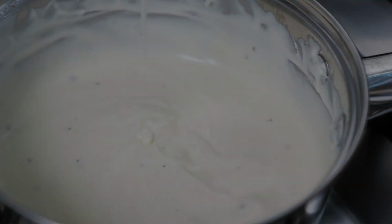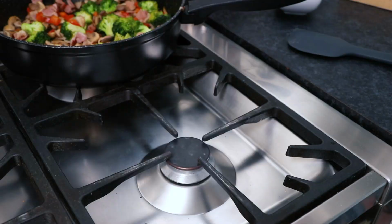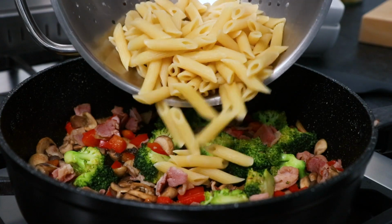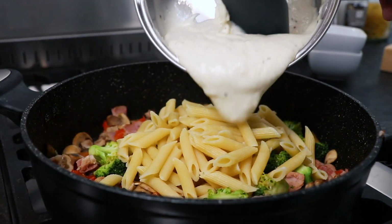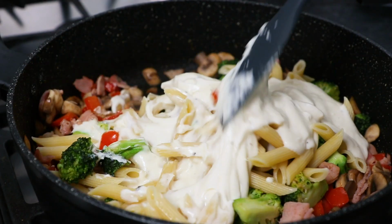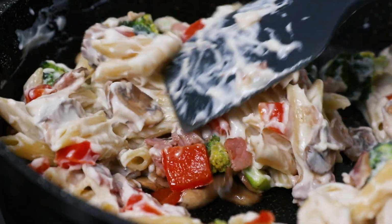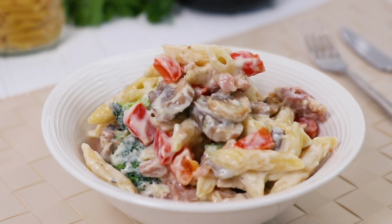And now we can start putting everything together. So with your pasta drained from its water, pour the pasta into the vegetables and bacon that we set aside earlier. Also pour in all of that delicious white sauce, then mix everything together until all the ingredients are covered in the sauce. And then simply serve up straight away while still hot, garnished with some freshly chopped parsley.